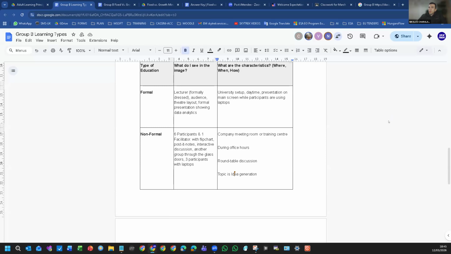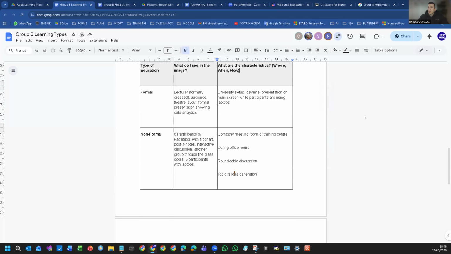So hello everyone. I will be presenting the observations and decisions of group B. We were asked to observe 3 images and present which one was formal, non-formal, and informal, what we see in each picture and what are the characteristics.